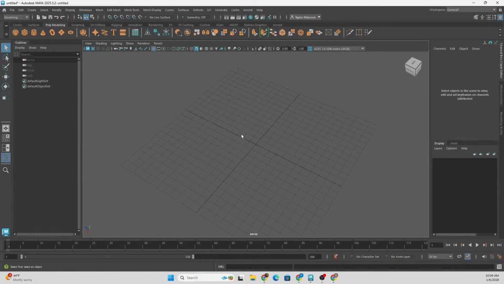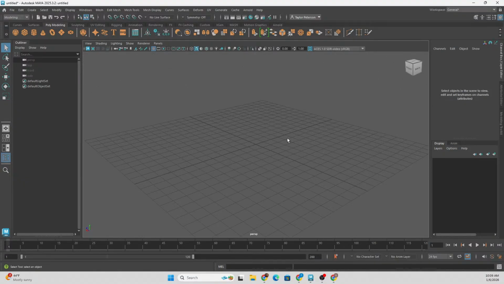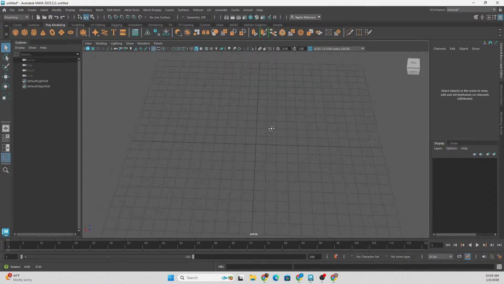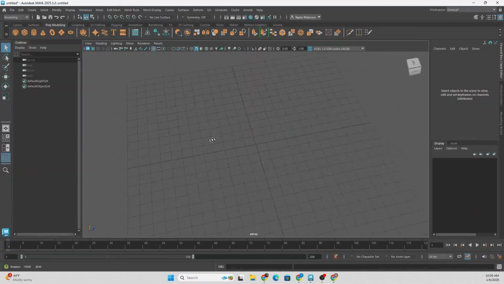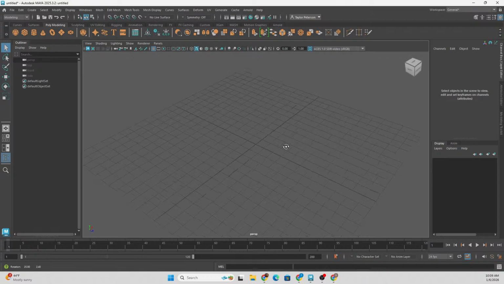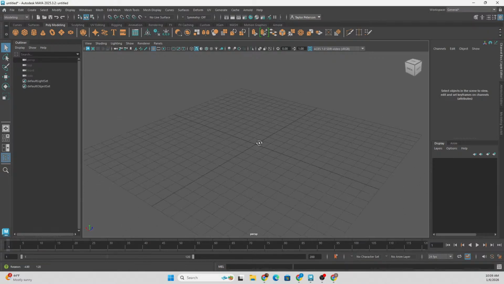When we're talking about navigation within the viewport, and you're going to be doing this a lot, you're going to learn this, and it needs to be like second nature. If you hold down Alt and left click, you will orbit around a point, and that's a point that you have to define later on, and I'll show you what I mean by that.